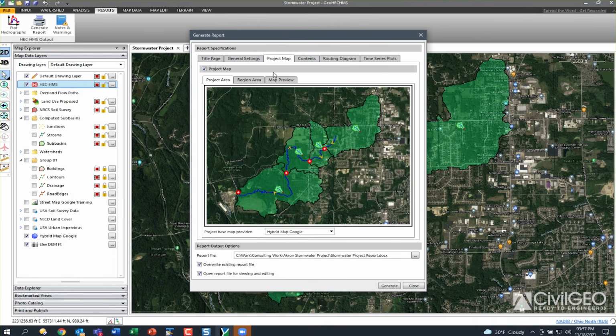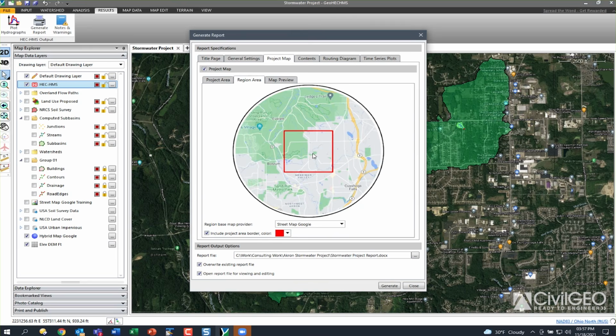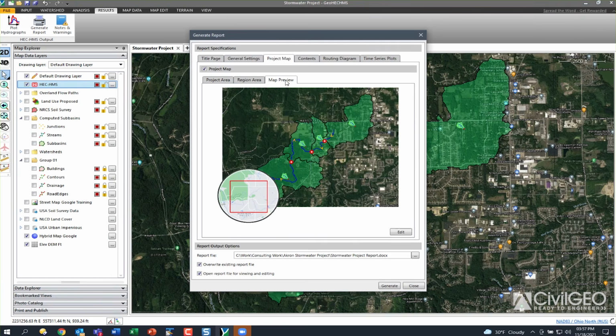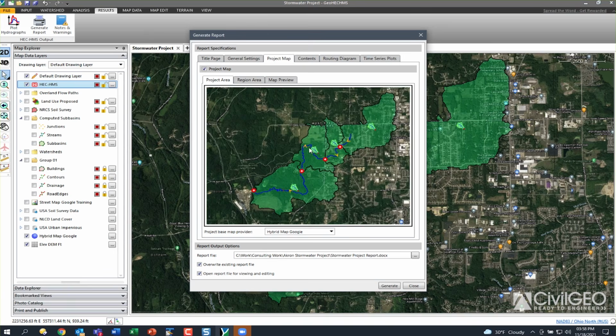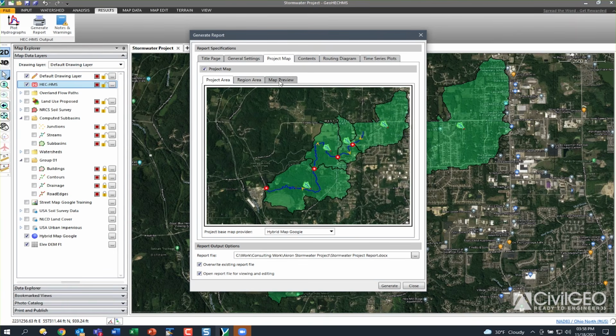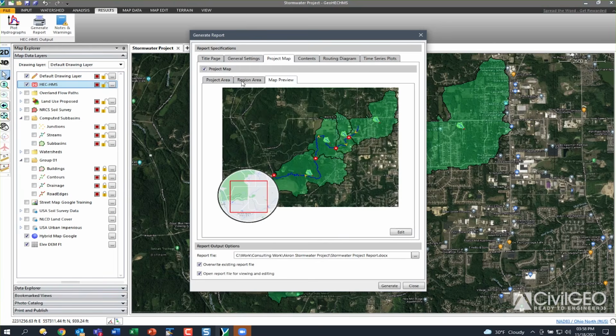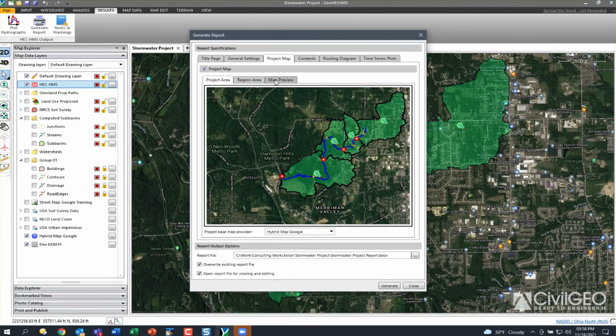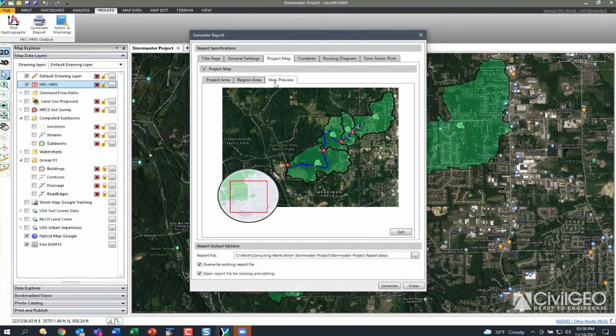Go to your project map. Go to your region map. Let's zoom in on our region so we can see it better. Get that located, and go to our map preview. It kind of puts those guys together. So I can see this project map is overlapped. So I'm going to come in here, I'll just pan this over a little bit and go to map preview. It's still covered up. So let's zoom out just a little bit. Park it over here. Go back in. That's looking better.